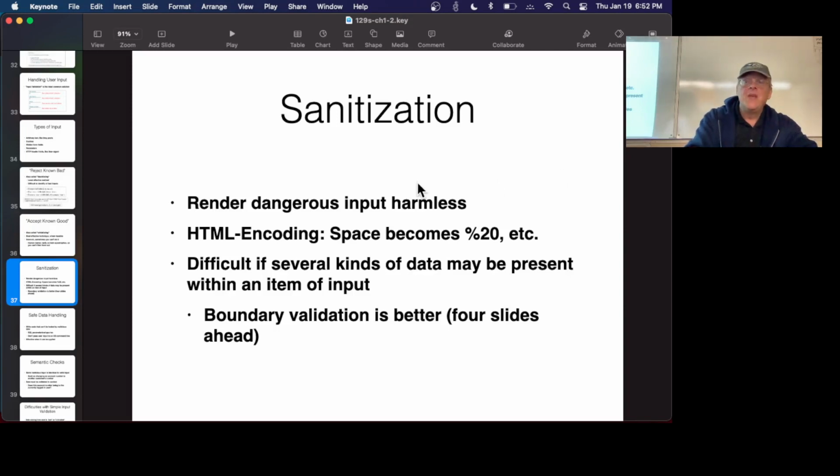What they do is you try to remove the harmful part of input. So you do HTML encoding, a space becomes %20, because 20 is hexadecimal for 32, that's the code for a space. Every character has a hexadecimal code, and you can HTML encode it, and do other things to try to prevent special characters from being interpreted as special characters at the other end, but it's pretty easy to overcome this.